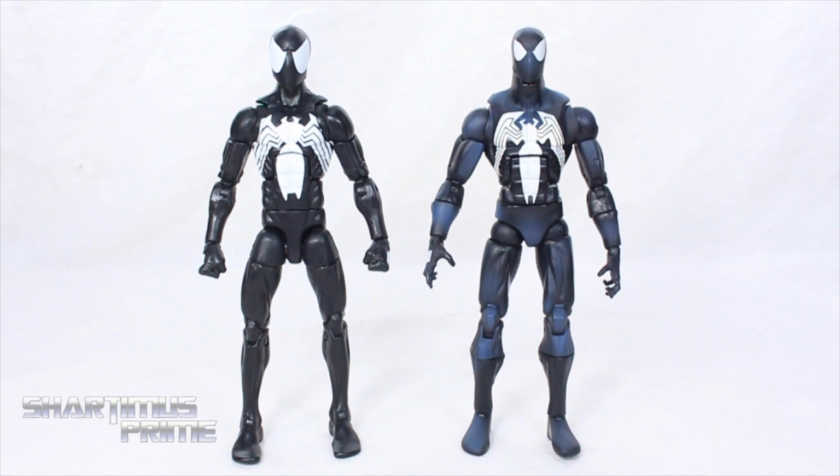Here's our brand new black suited Spidey compared to our last official Marvel Legends black suited Spider-Man from the Red Hulk wave.